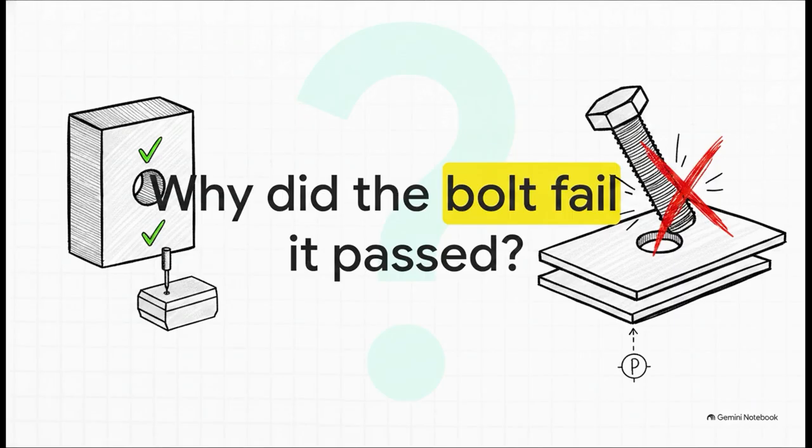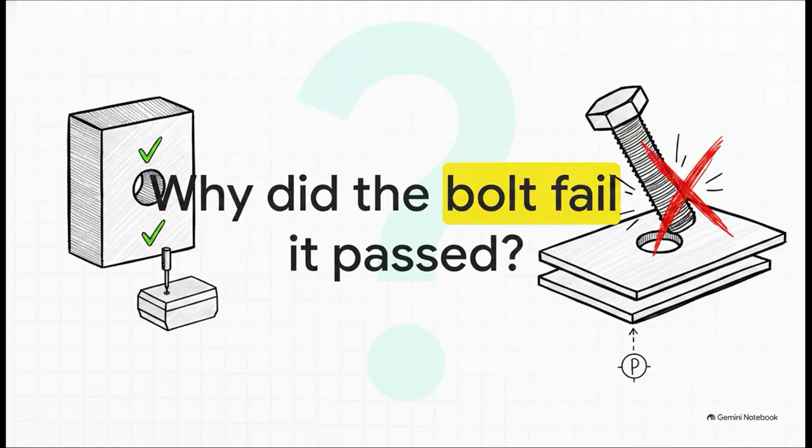Just picture this total nightmare scenario on the shop floor. You've got a part with a threaded hole. Your coordinate measuring machine, your CMM, runs its probes over the threads and spits out this beautiful, flawless row of green check marks. I mean, the hole measures perfectly in position right at the surface of the part. It is legally 100% in tolerance. But then assembly rolls around, right?